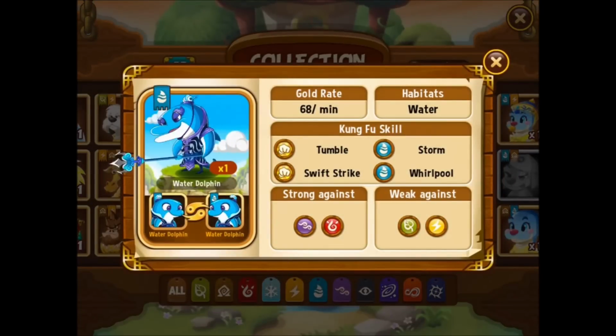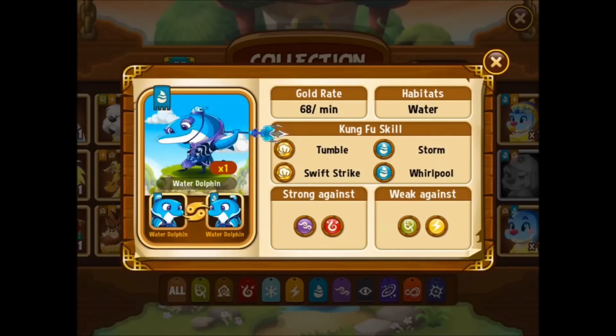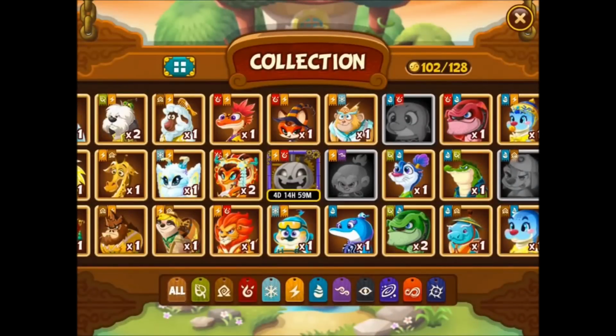The Water Dolphin. This is how you get water elements into your breeding. He, if memory serves me correctly, however, is rather expensive. So he might be a little hard to get when the time comes for him to open up. But again, this is how you get water in. You must get him.